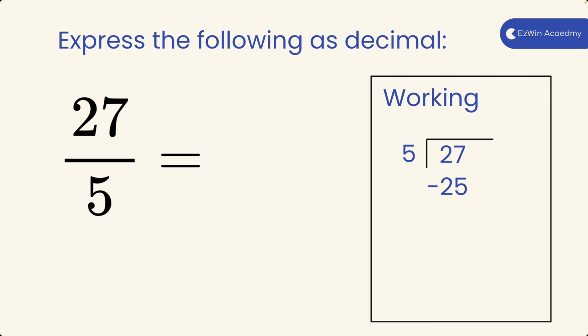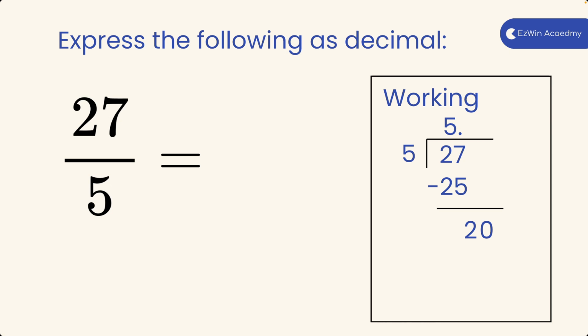So you have 27 minus 25. Since we are not adding zeros at the end, we can just put it as 5. And you must put the dot as well so that you know there is a decimal later on. So now 27 minus 25, this will give us 2. So can 2 be divided by 5? No. So what we need to do is to put a 0 at the end.